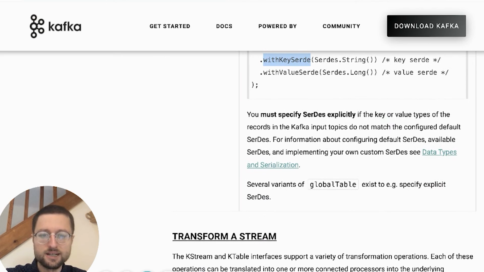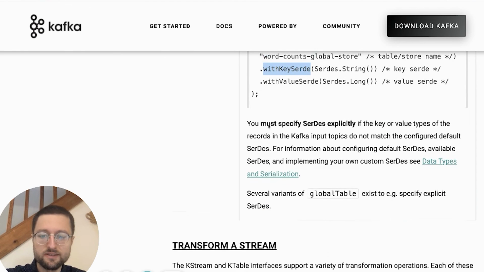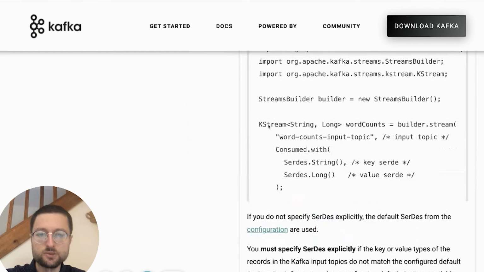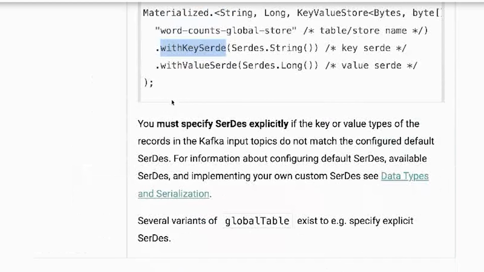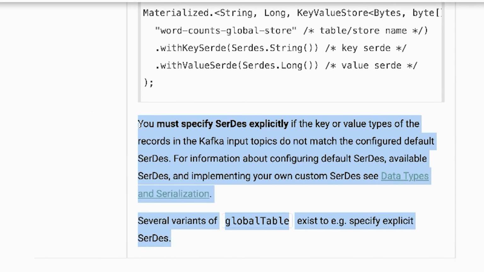Okay, we're coming to the end of the section on creating source streams from Kafka. The final part about global KTables here is that you must specify Serdes explicitly if the key or value types of the records in the Kafka input topics do not match the configured default Serdes. Okay, and this last part is the same for KStream, KTable, GlobalKTable.